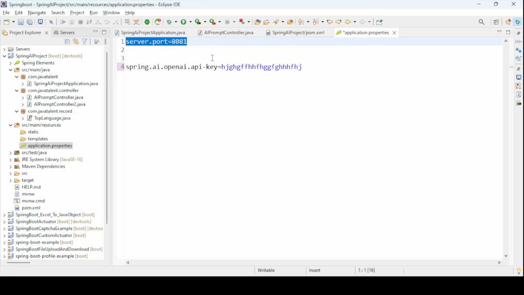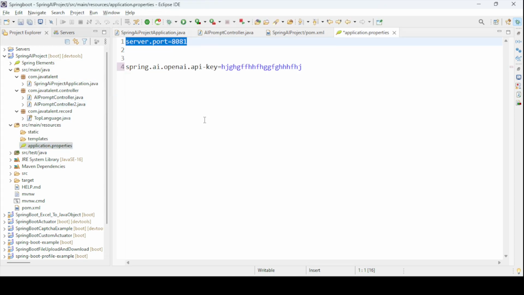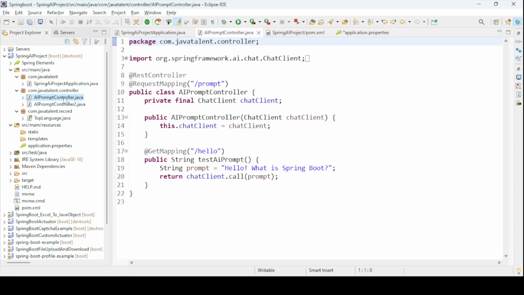8080 basically. Now I have to create one RESTful controller. I have created our simple main application, and then I have added this application.properties file. You can ignore the second controller for now; I will let you know about it. I have added two more endpoints to demonstrate more points. So first let me go through this controller.